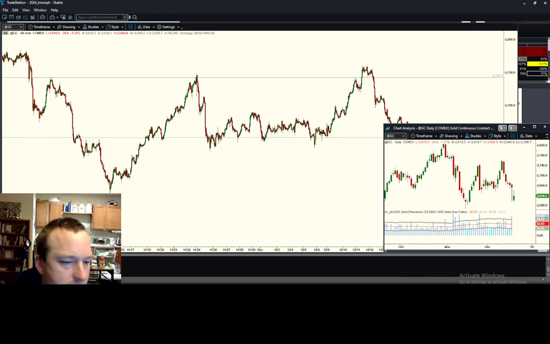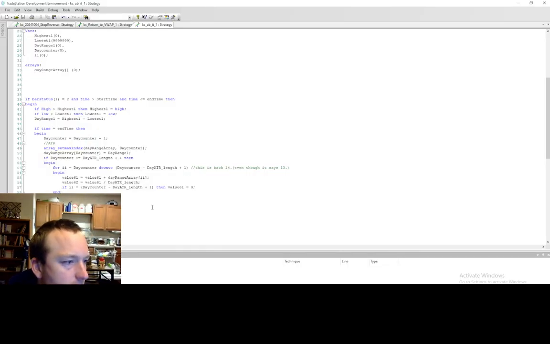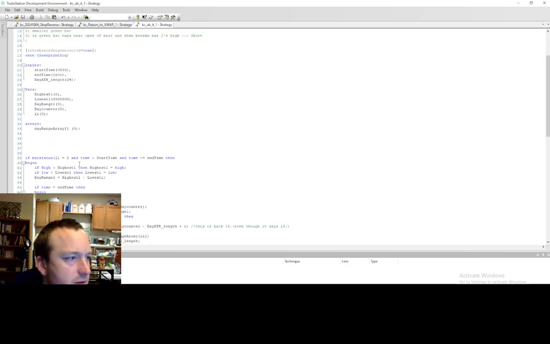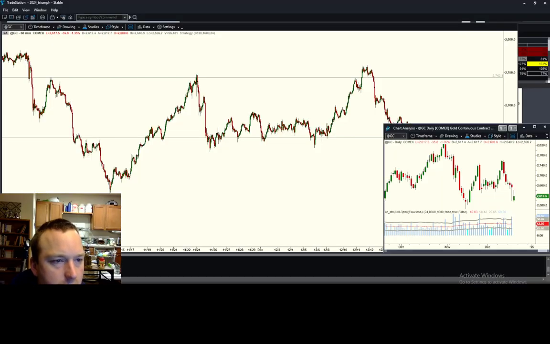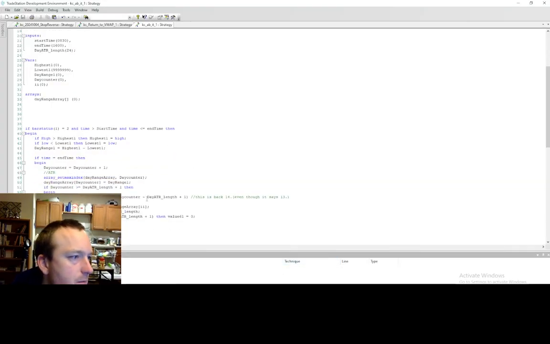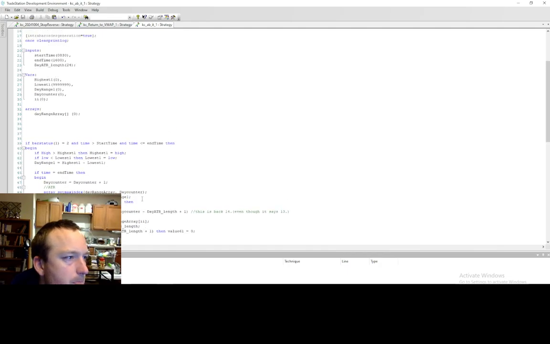I think it has something to do with the length. But I'll get into that later. I can fix the ATR later. I just wanted to see this system run. That's all.